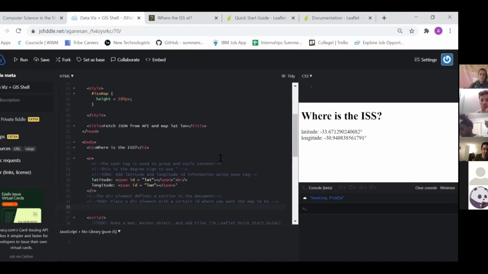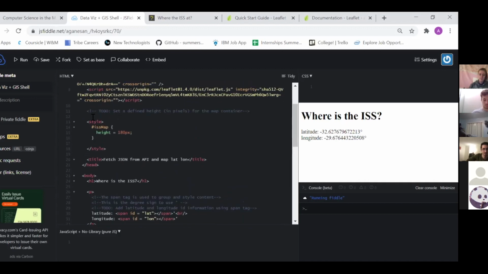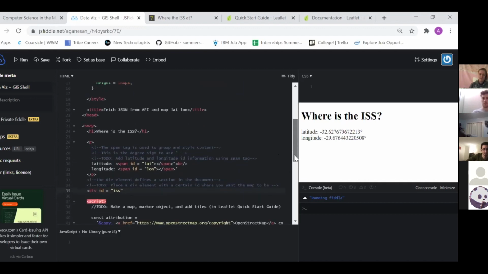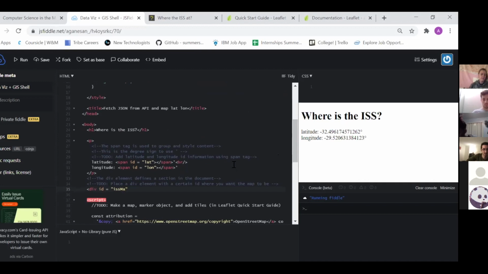So to do that, we need to say div with the tag again, and make sure to add a closing tag once you've done that. So div ID equals, and then we want to say ISS map. It should really just match what you wrote in with the style. So here we have ISS map, your div should be the same name, ISS map.